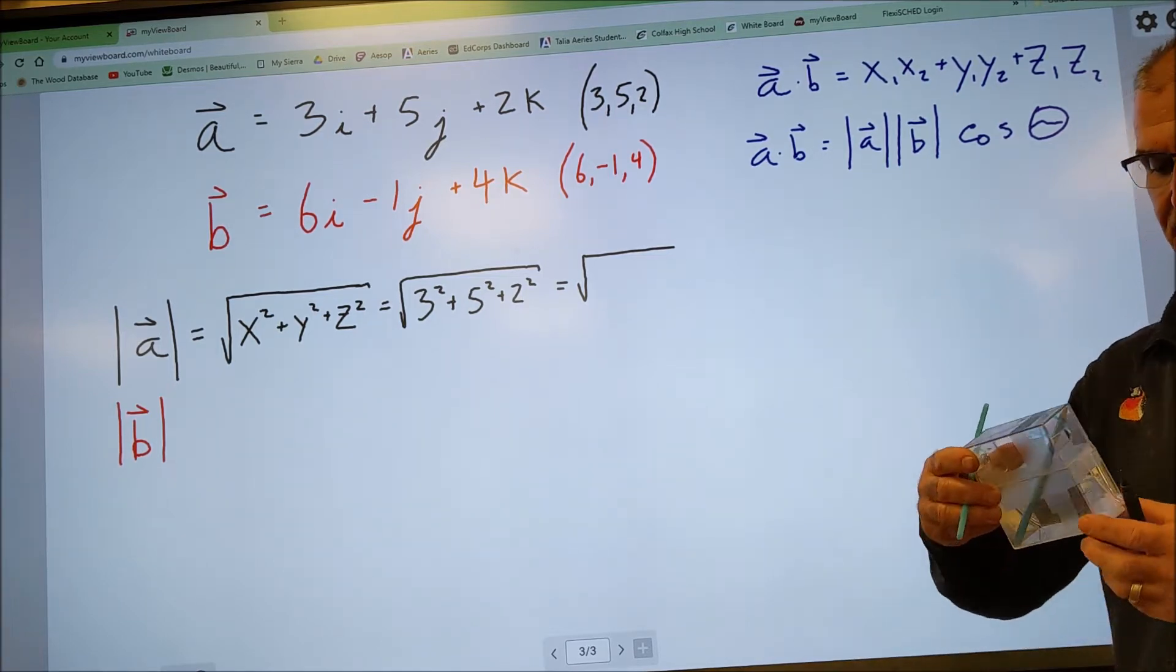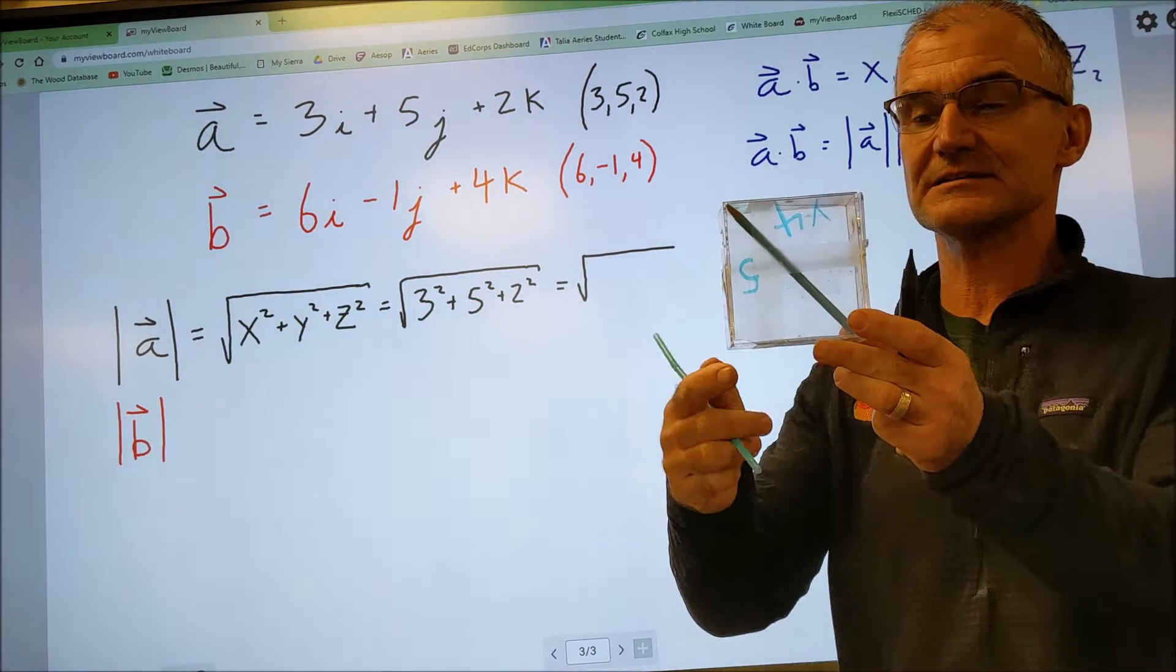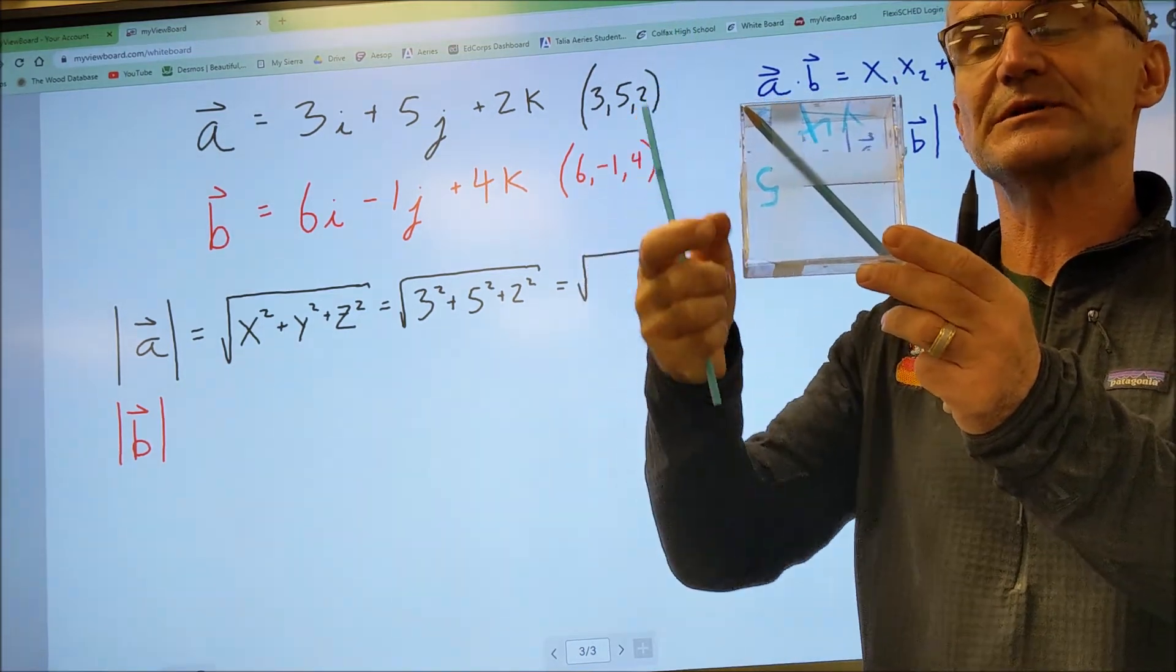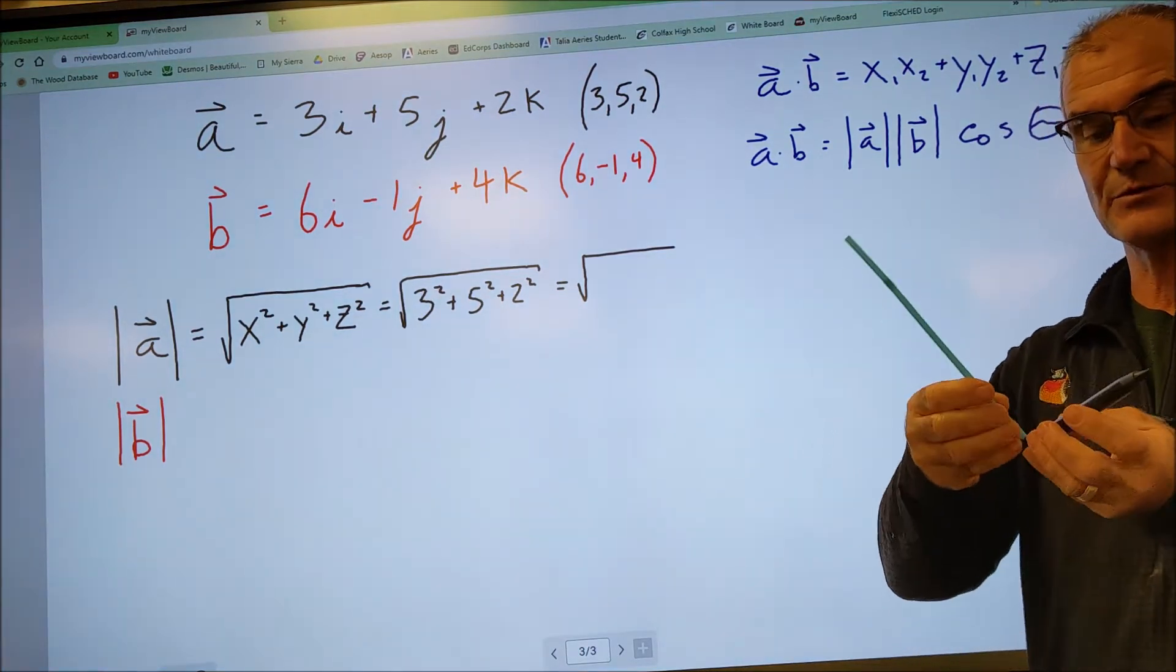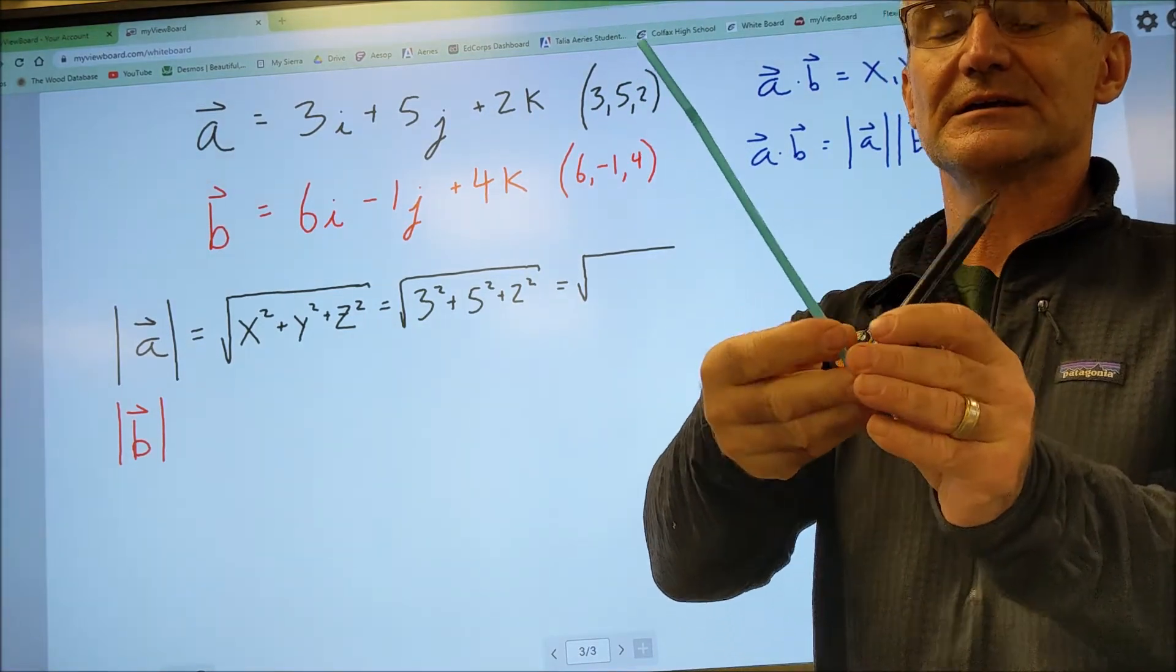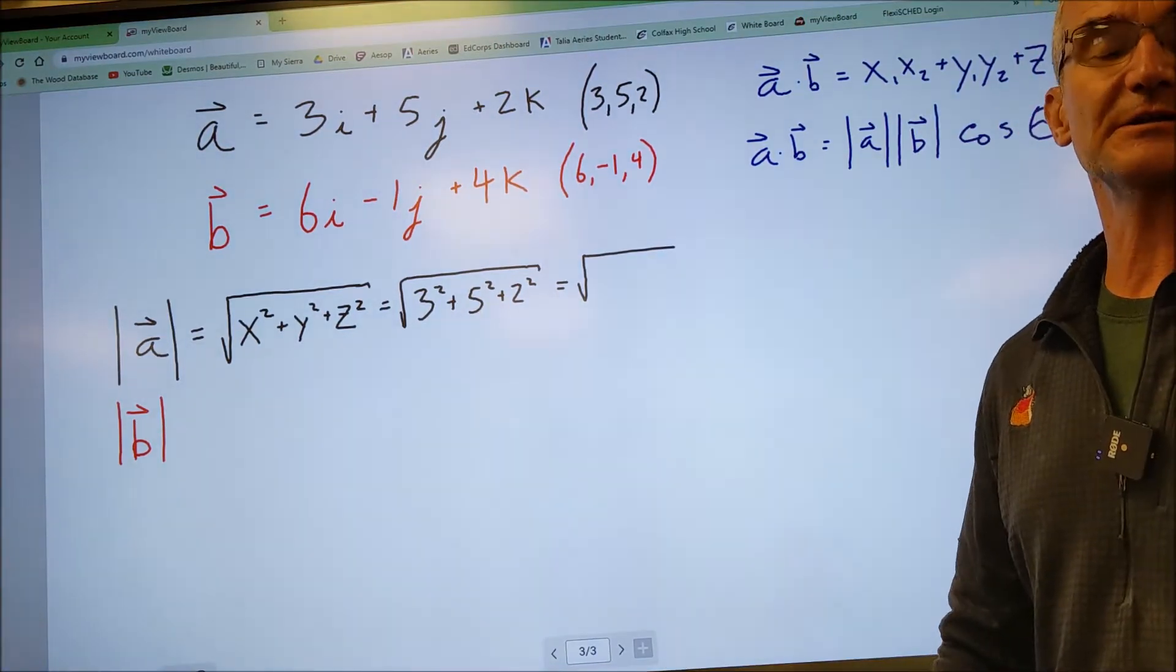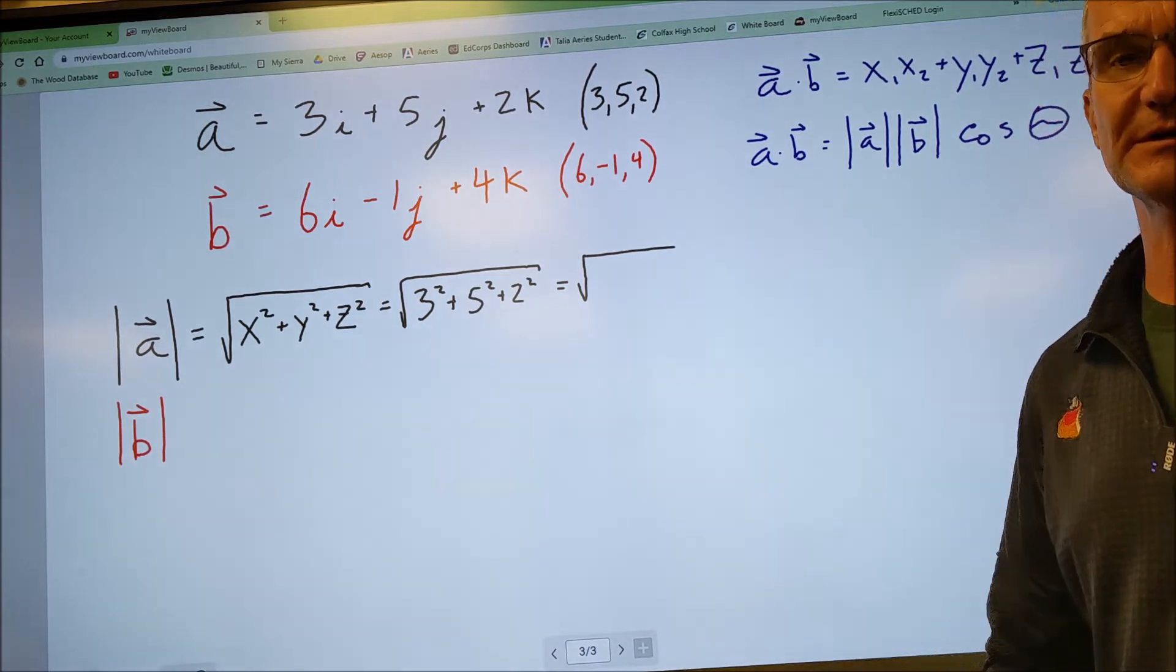So a three-dimensional vector goes from the origin out, so you kind of see it in a box like this. Let's say it were to go 2 in X, 3 in Y, and 4 in Z. It would be like that pencil. It would be two three-dimensional vectors like this. You could see how complex that would be just to figure out how to get a plane to cut those two and then figure out that angle between them. But with the dot product, it's a really pretty easy operation to find the angle between two three dimensional vectors.